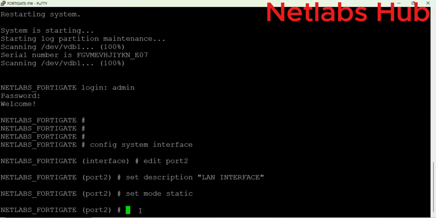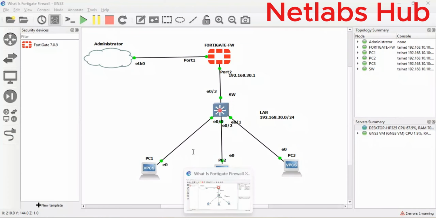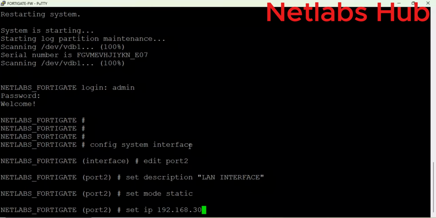Then set IP. For you to configure anything in FortiGate Firewall, you use the word set. Set IP address is 192.168.30.1/24. So this is the gateway that the internal computers will use to access the firewall.